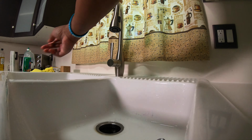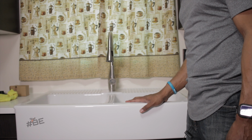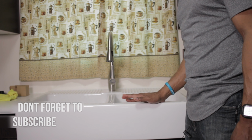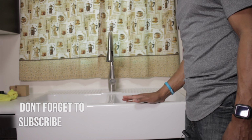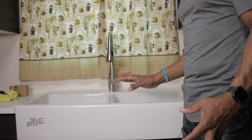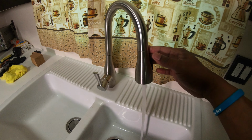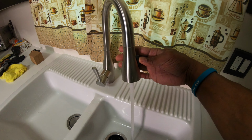The only thing I will continue to suggest that you always do: make sure you have everything for your installation when you get ready to start. Make sure you have the tools that you need. Make sure you have some Teflon tape available. From start to finish, it took me about an hour and a half, but it only took that long because I spent about 30 minutes trying to find my Teflon tape. I had forgotten to pull that out.